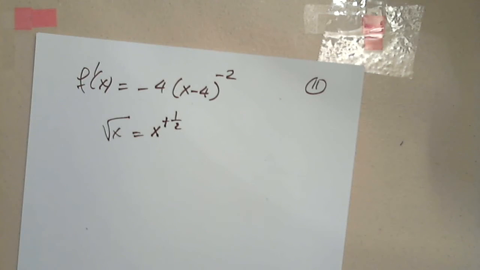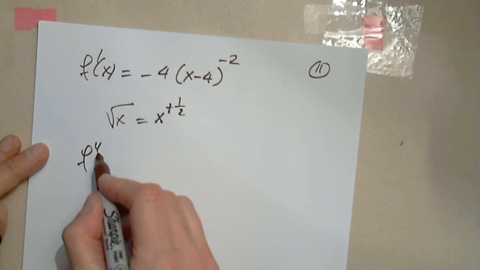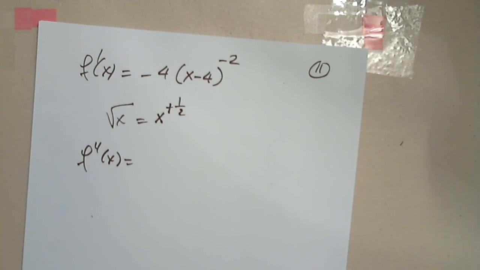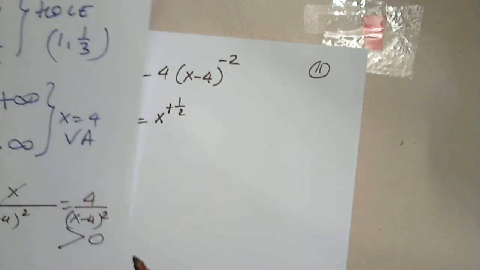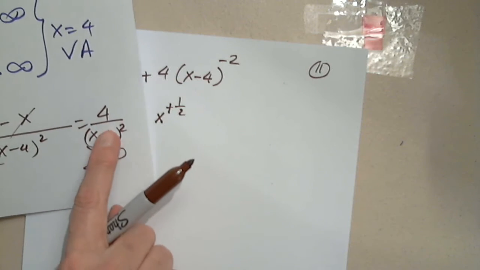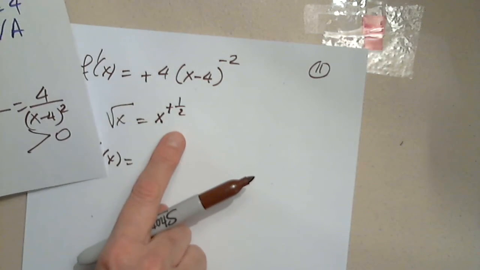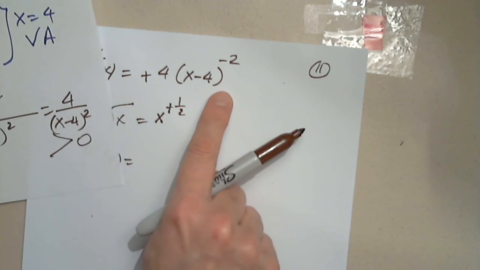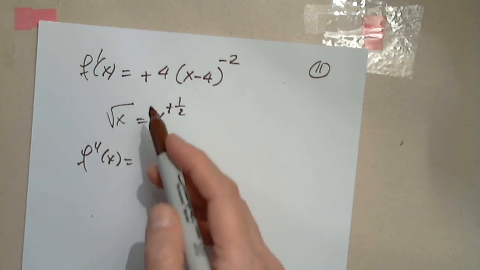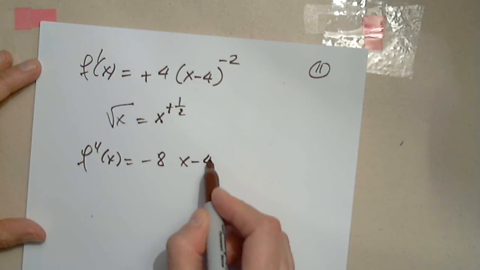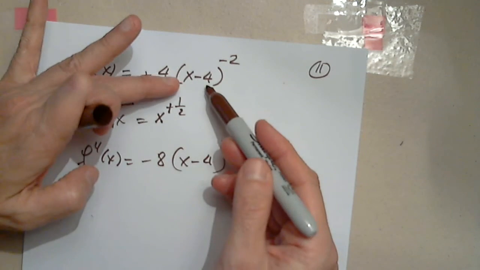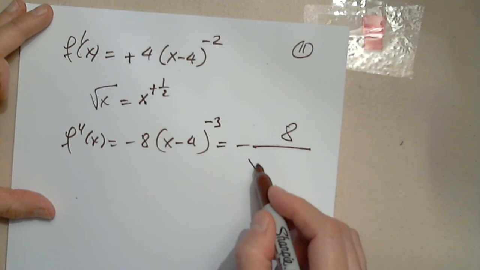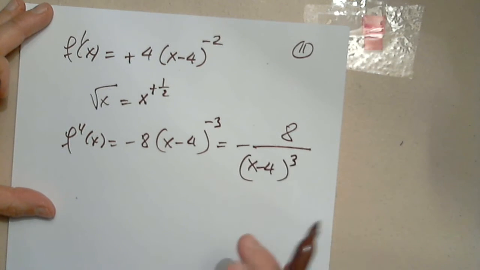Okay, so I'm differentiating, bringing negative 2, sorry, careful. It's 4. I talk about negatives and I messed my own up. So it's 4, and x minus 4 to negative 2. So I have negative 8, x minus 4 to negative 3 times the inner function prime, which is 1, negative 8 over x minus 4 to the third.